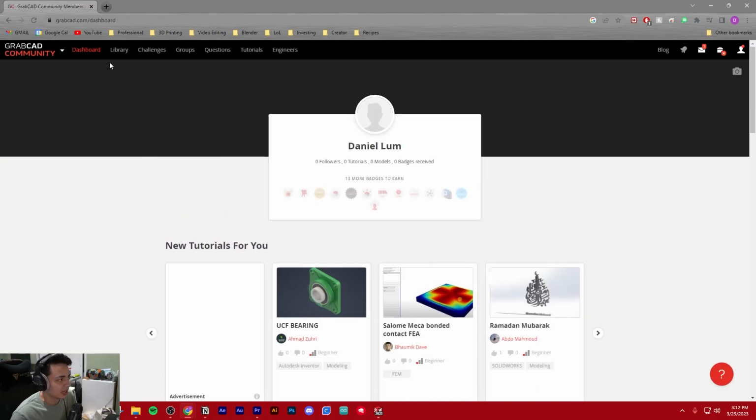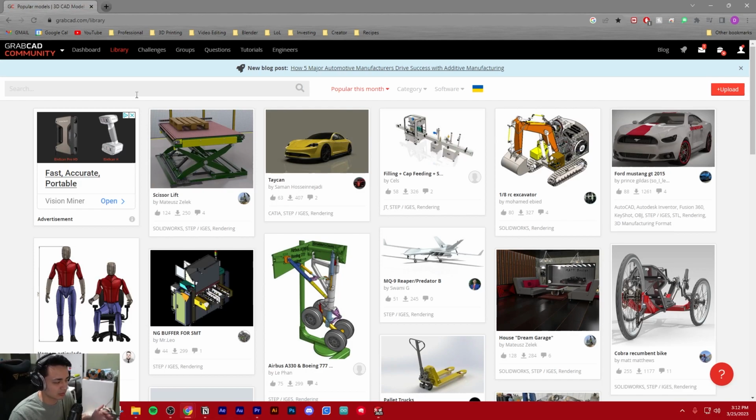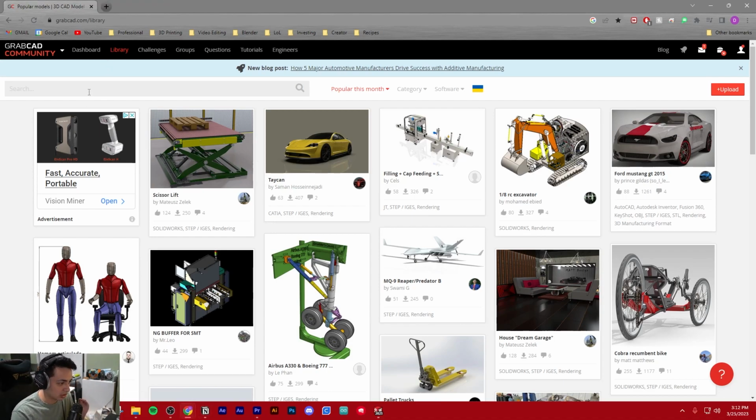And then at the top, you pick library. And then now we can search for parts and then download them and bring them into our model. So the first part that we'll bring in, let's bring in the ultrasonic sensor. A good way to do this, you could just type in ultrasonic sensor and it'll probably come up because that's a very common sensor that people use for maker projects. But if you find the part number specifically for what you're looking for, then it'll bring up exactly what you want.